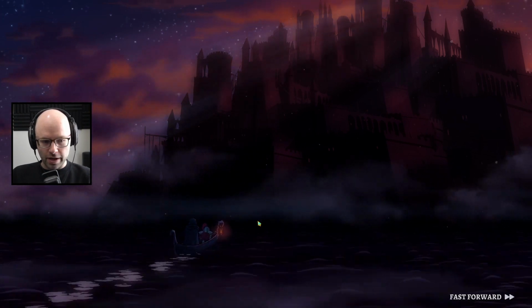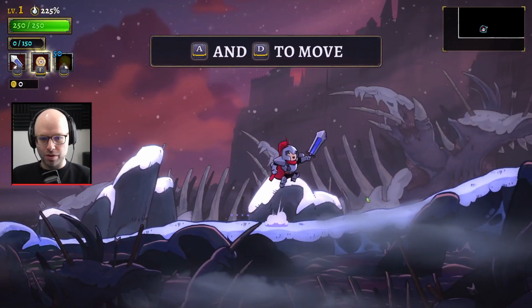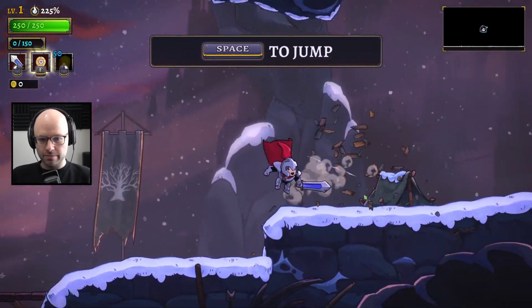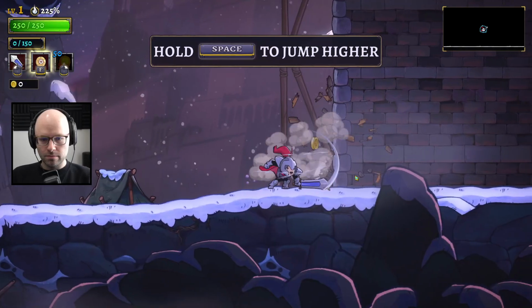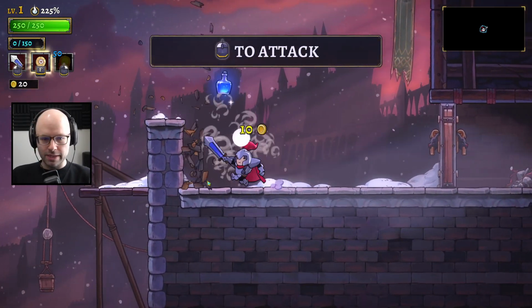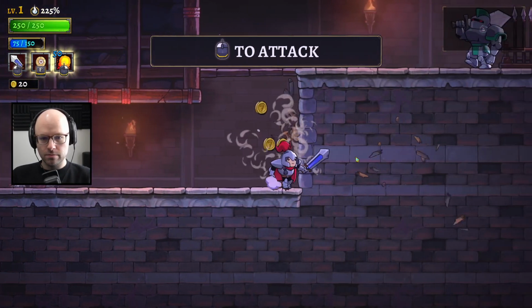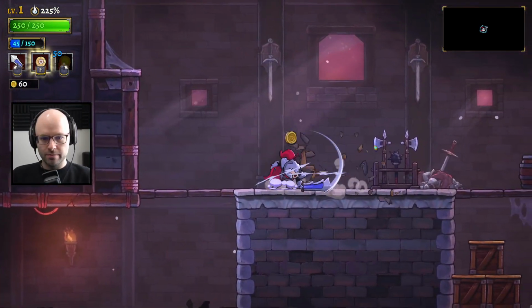Okay, it's me and my Sharana. We're taking the boat back to Castle Lagartha. That's not even a Danism. That's the darn truth. A and D to move. Space to jump. We got a little left click, right click. Hold space to jump higher. My god, he can actually do it. Worth a try. Left click to attack. But you already knew that. Right click to use a fireball. Left click to attack.